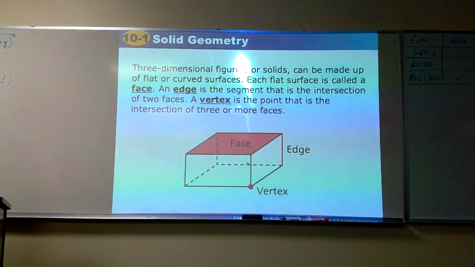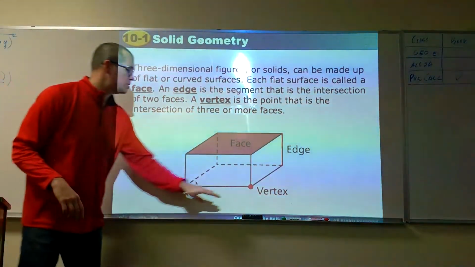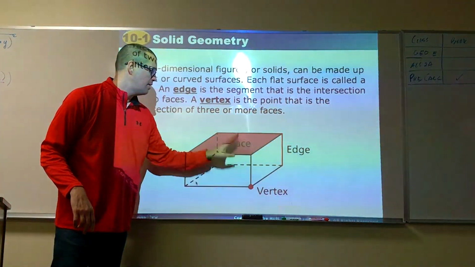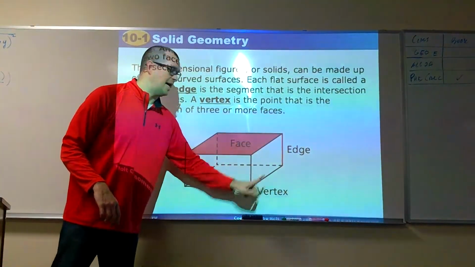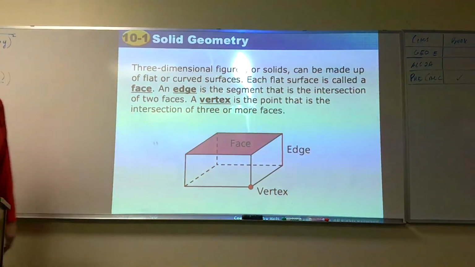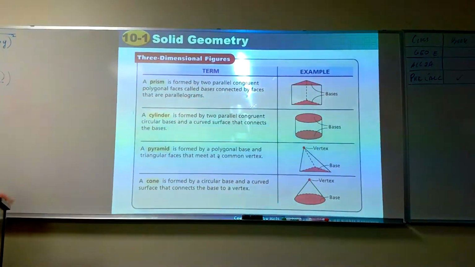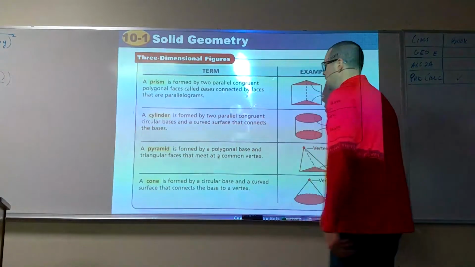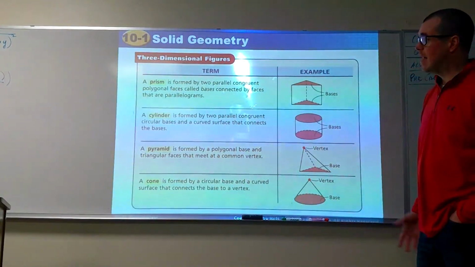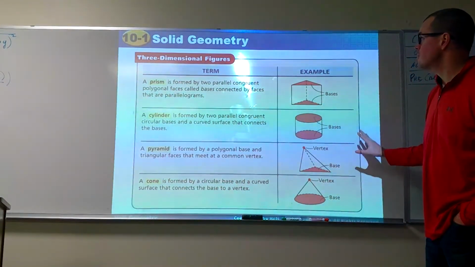which is three-dimensional figures. Okay, so when we're looking at these, we can have vertices, which are the points where they come together. Faces are the sides, and edges are the lines. So when you're doing this, you just have to tell me what it is, and it's named by its base, and then how many of them that there are. Okay? So let's run through this.